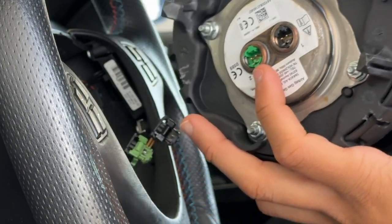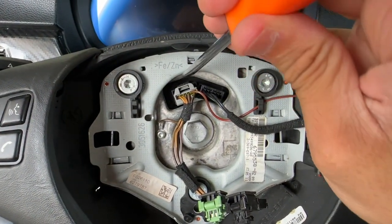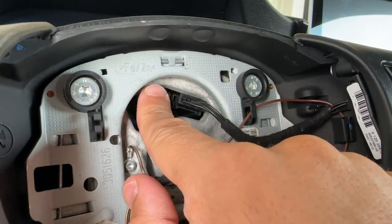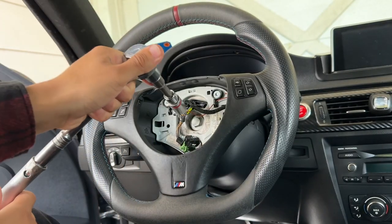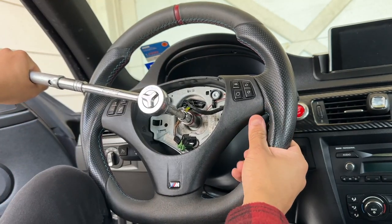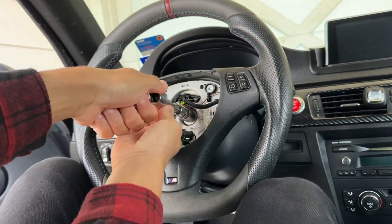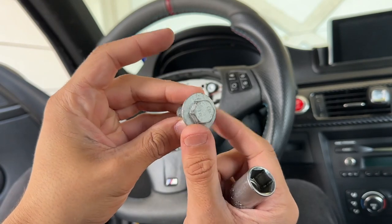Before we fully remove the wheel, go ahead and remove the little electrical connectors — put a flathead in just like that and while you have it pressed in, it'll come out. Make sure you hold the connector in place while you remove. The center bolt is a 16 millimeter, so grab your 16mm with a breaker bar on the end, hold the steering wheel as tightly as you can — I like to put it between my knees and my hand — and break that torque. Hand-back the bolt out. Anytime you remove an aluminum fastener you want to replace it, so I highly recommend doing that.